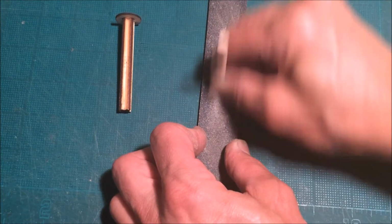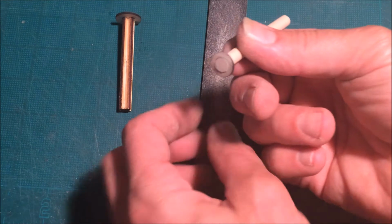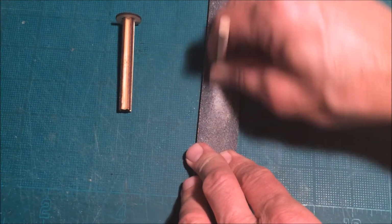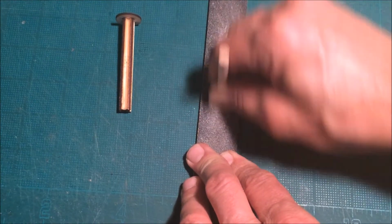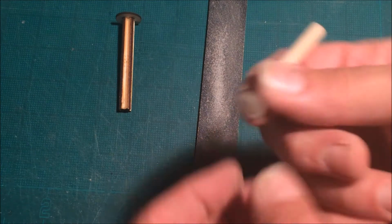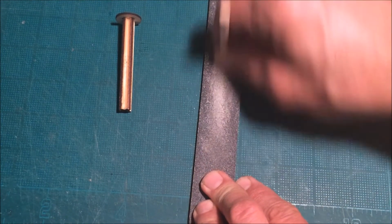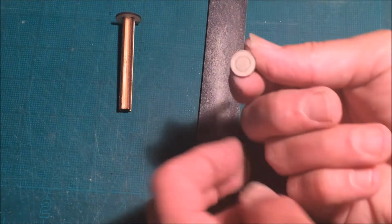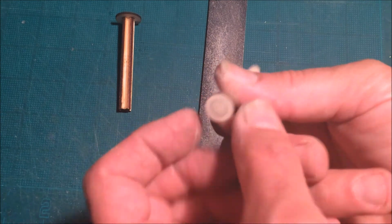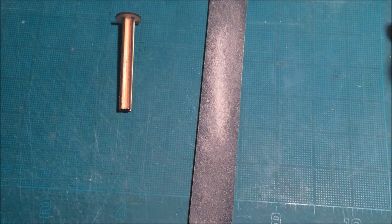Now make sure this has fully dried. I mean, this has been sitting, actually this is now more than 24 hours since I glued it. I would not sand this for at least a couple of hours. I wouldn't mind waiting overnight. If you're in a real rush to get the kit built, I understand you might be a little impatient, but I do have some experience. I have let it dry for even as much as an hour and tried to sand it just to have the washer sort of slip out of location, and then I had to re-glue it.